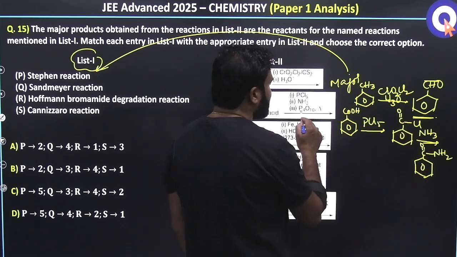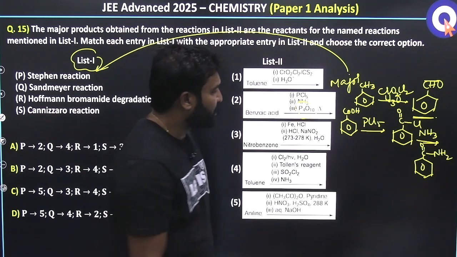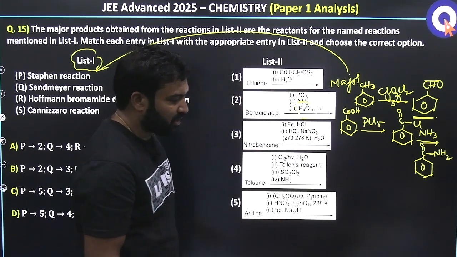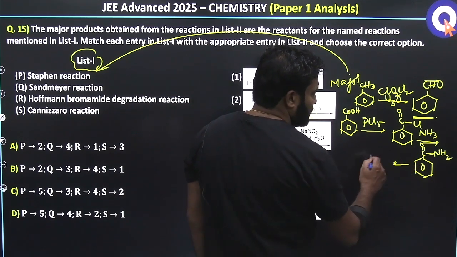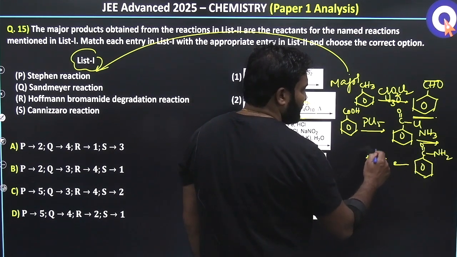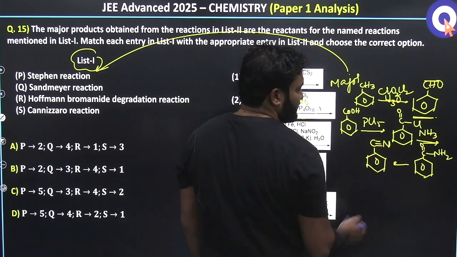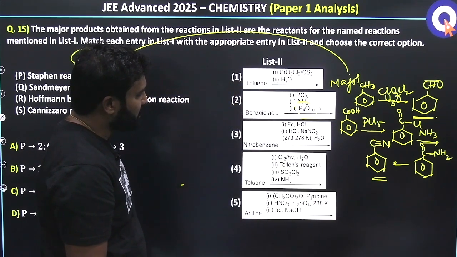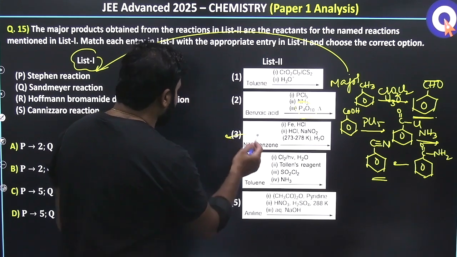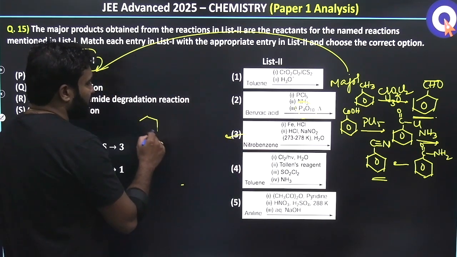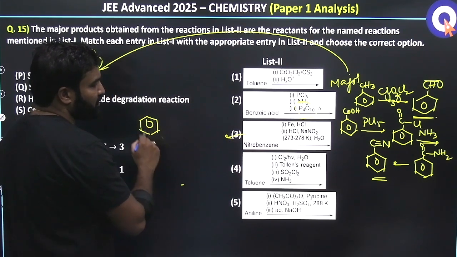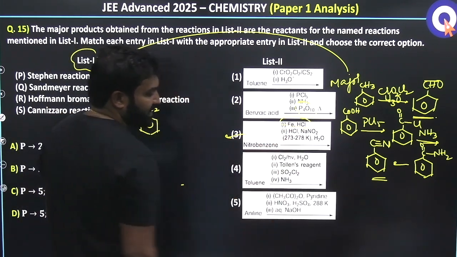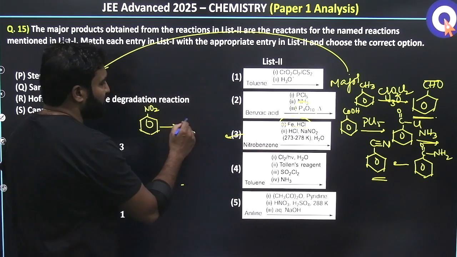and as we know, P4O10 and heat will remove water, right? So it is a dehydrating agent. If it removes the water, then we will get C triple bond N, cyanobenzene, right? Next, nitrobenzene. What is the product that we will get? We have seen this many times in our mains papers also. It's a very simple question. Nitrobenzene, NO2, with a metal in the presence of acid, which acts as a reducing agent. So if NO2 is reduced, what will happen?